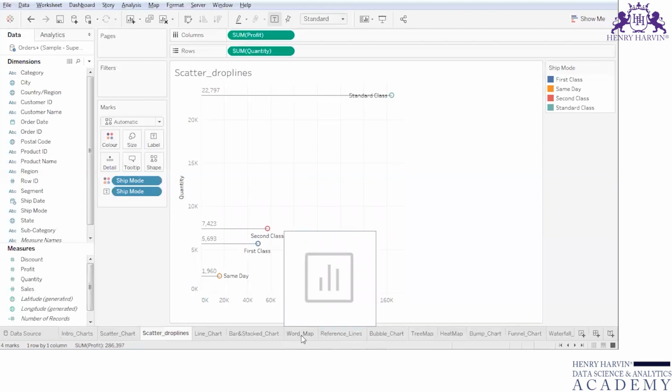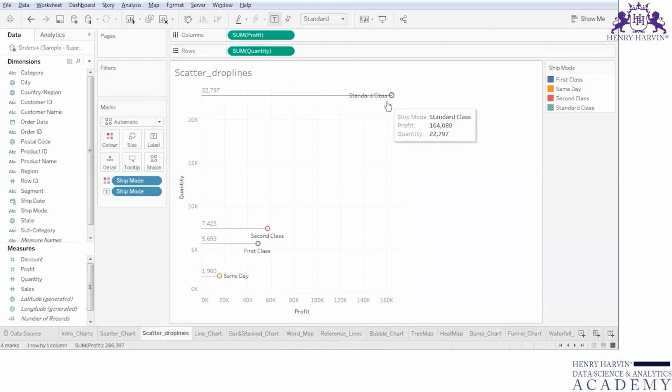So it shows me which shipping mode has given me the maximum profit. The products which are shipped using standard class are the ones giving me maximum profit, and the products which are shipped same day are the ones giving me minimum profit. So the company's strategy department can think of discontinuing the same day delivery of products, and they can plan to send the products on standard delivery mode because it generates more profit.